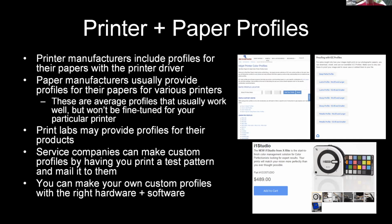If you choose to use someone else's papers, you don't like Canon papers, maybe you want to use Red River or some other manufacturer, those manufacturers as well will produce profiles for various different printers and their papers. The printer manufacturers' profiles are generic profiles. They're created averaging over many different printers and instances of the paper. So they won't necessarily be perfect if your particular printer is a little bit different than the average, but they're usually very good. And that's what I've been doing, and it works well.